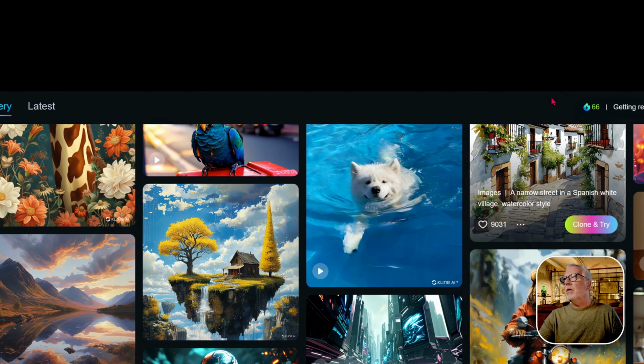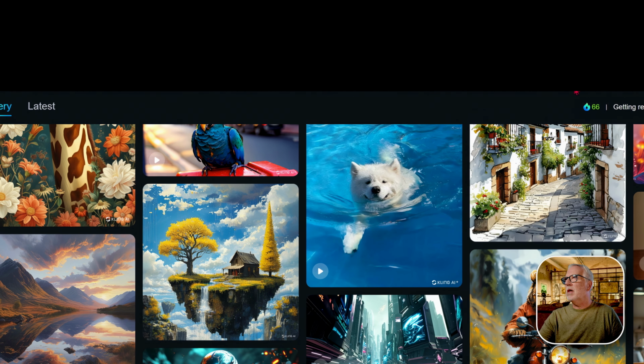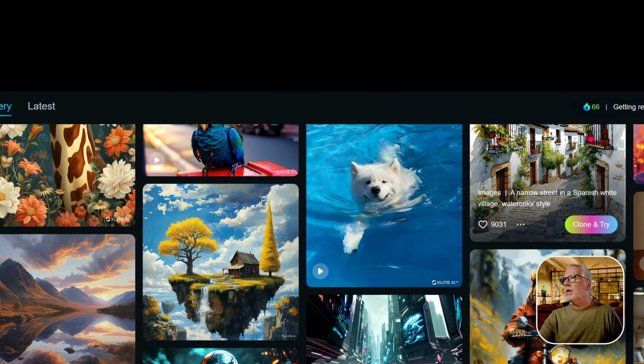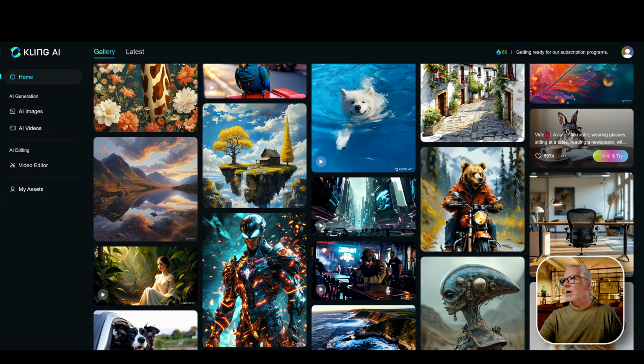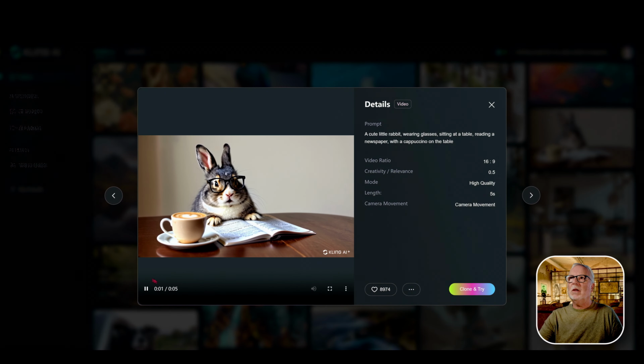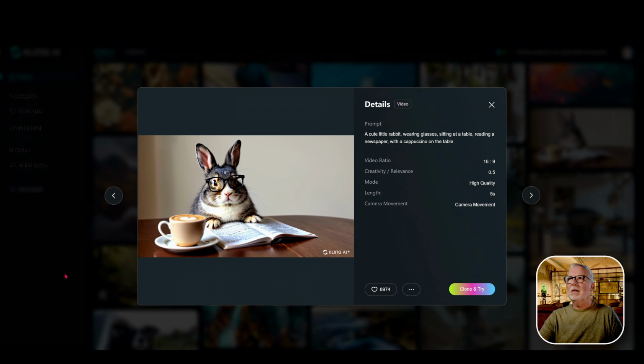If you look over here on the right, you'll see that there is the number 66. I'm glad there's not another 6 there. But what this means is you have 66 credits, which equates out to about 6 shots. This is still free, so that's fantastic for you to experiment. Oh, this bunny is so cute. Look at him. Oh, isn't he amazing?